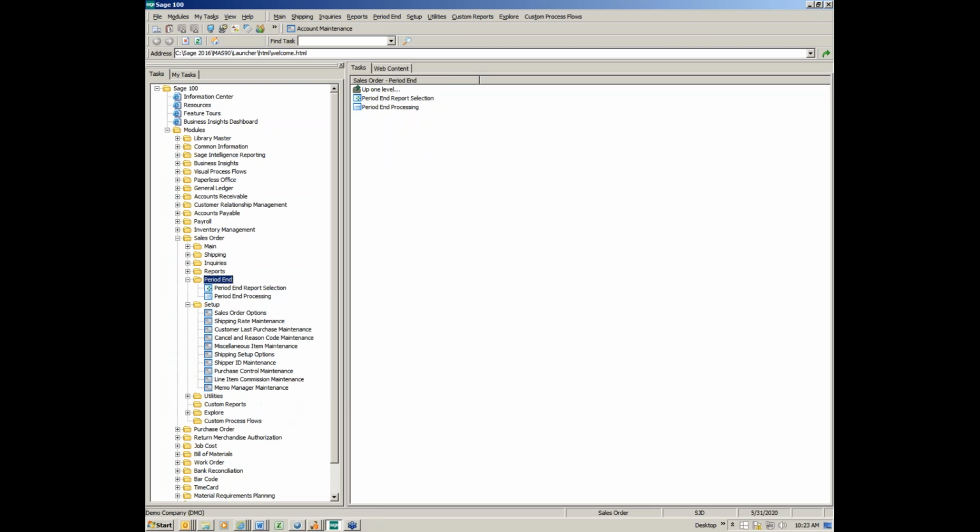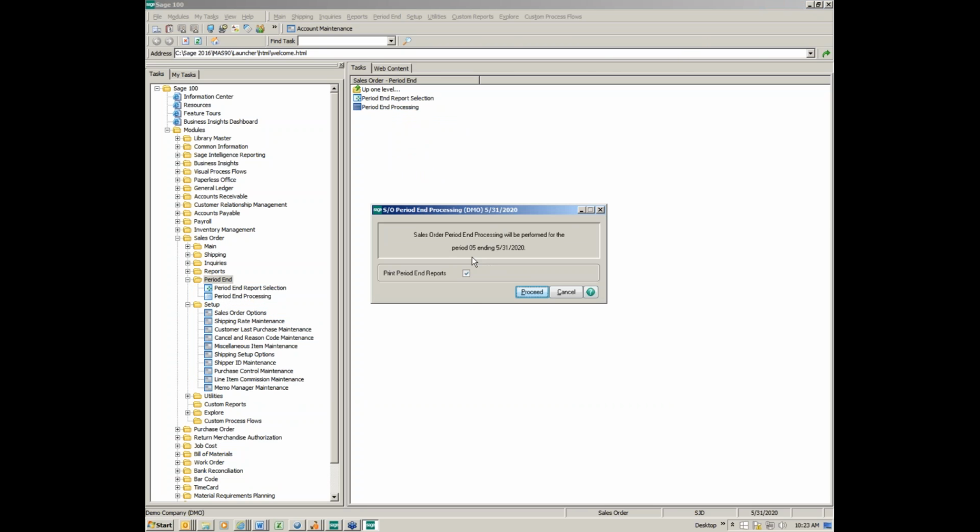When I do period end in here, once again, it looks exactly like we saw in PO. I'm going to take my reports off, but what does it do? Well, it purges the sales order recap if I have that selected in my sales order options to purge at period end. It'll purge master or expired repeating orders. Now keep in mind, on these master, both in PO and sales order, master orders, repeating orders, you can put an expiration date on those.